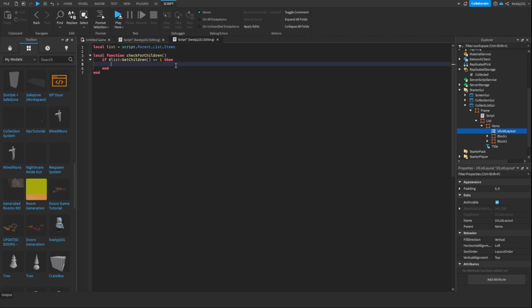Then you do list.Parent:Destroy(). Now we just do checkForChildren, and then list.ChildRemoved:Connect. Wait, not connect function, but you want to do checkForChildren.